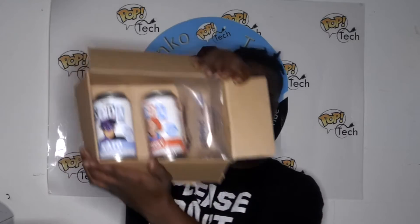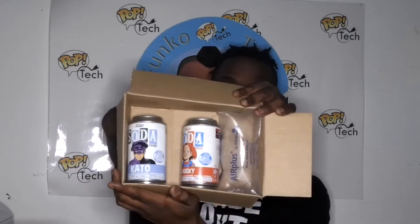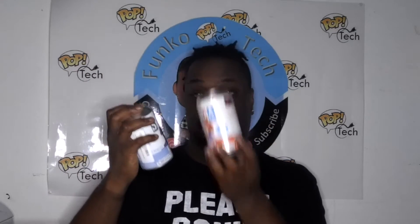Everybody knows a lot of Amazon techs. Let's see what's inside — some more Funko Sodas. Y'all know I've been kind of addicted to them lately; I don't know what they put in the sodas but they're good. Here I got Kato and I have Chucky. Now both of these are on Amazon. These are kind of small runs — 6,000 for this one and 15,000 for this one. So this one will be easier to get but this one may not be easy. Both of them have a chase in them.